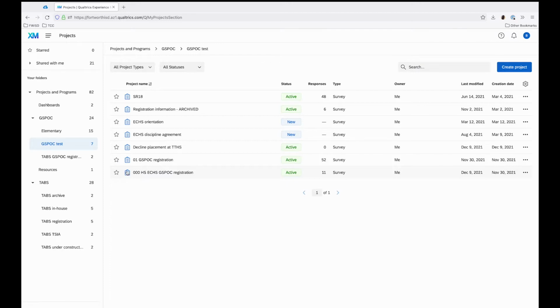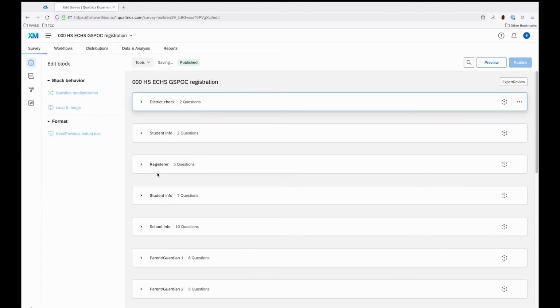It's possible that you won't be able to do these steps until after you've collected information from students. That's because if there's no data, there's no fields to sort. So you come back to this once students have responded to your survey. But I'm going to show you the basics here. So I'm going to go into my registration survey. Again, you'll be using your active one, your real one.